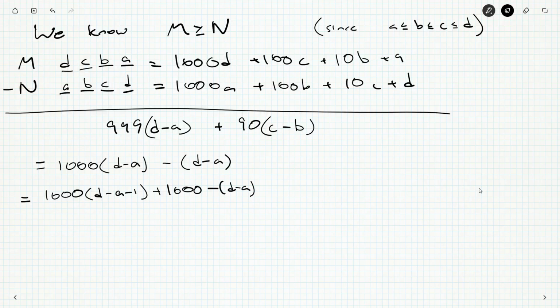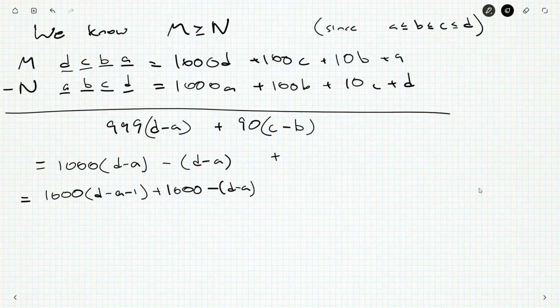I think we're going to have to make a choice, because if d is equal to a, then these guys are equal, so p is 0, q is going to be 0, so p plus q will be 0. So that's going to be a possibility, and then we can say d minus a is a single digit greater than 0, so 1000 minus that single digit will be 99 something.